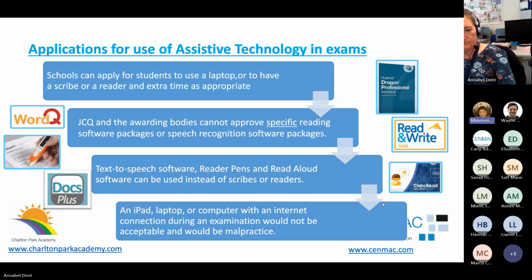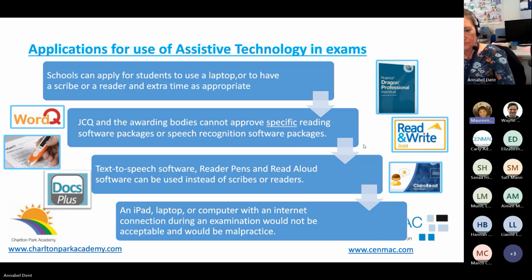So schools often will keep a separate laptop that they just use for exam purposes, that has been cleaned down, has no access to internet, has no student work on it. That's actually quite a nice way of doing it. Possible problem with that, though, is that if a student has sensitivity issues and they've got used to typing on a very specific keyboard, one that CENMAC has offered them, sometimes switching to a different type of keyboard can actually really throw them.